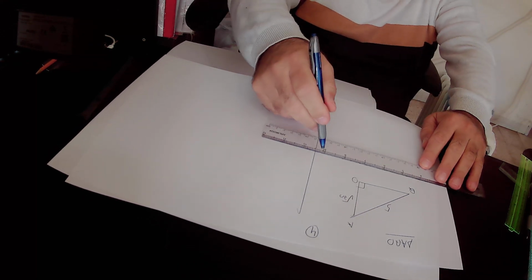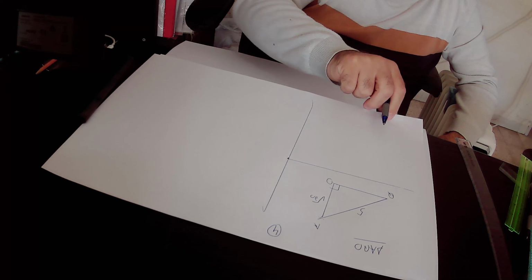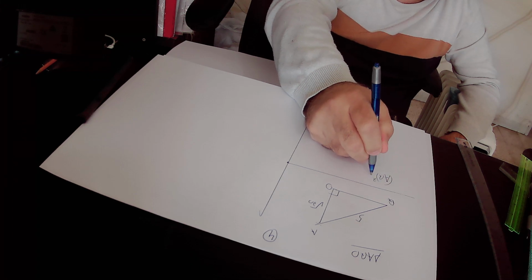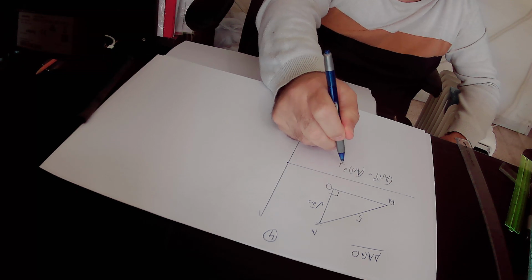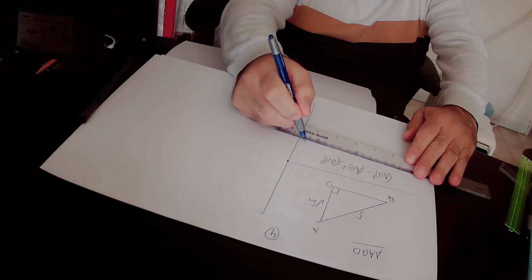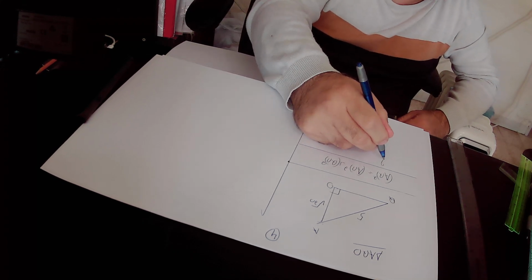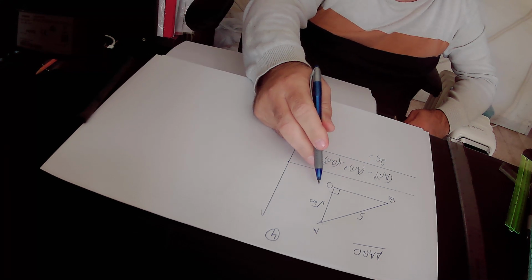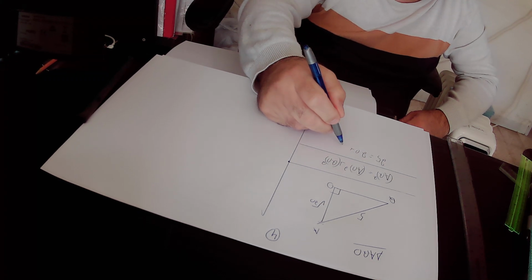So actually, this is the right triangle AQO according to the original drawing. According to the Pythagoras theorem, AQ squared equals AO squared plus QO squared. So AQ equals 5, therefore AQ squared is 5 squared, that is 25, and it equals AO squared. AO is the square root of 20, therefore AO squared is 20, plus QO squared.